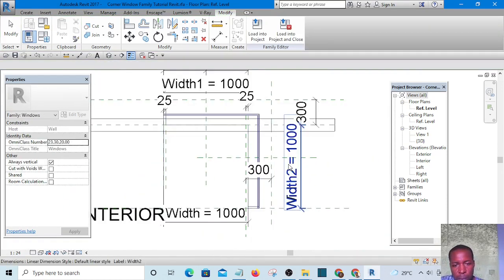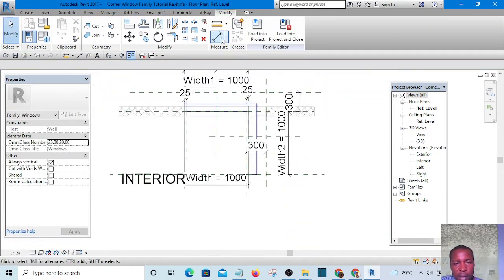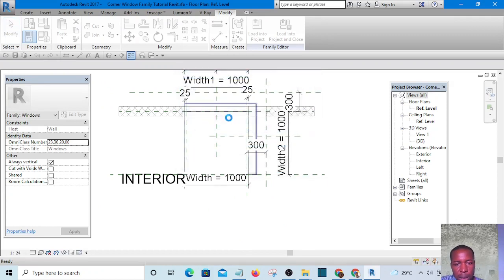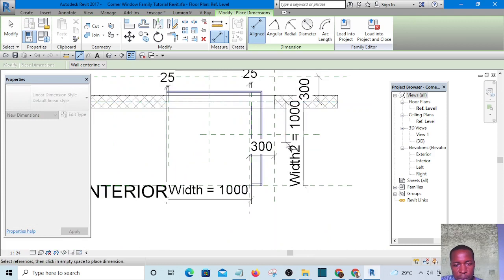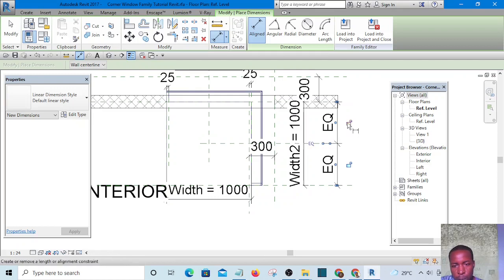And this reference plane I am going to center it between these and this and make sure they are equal. They are always equal.